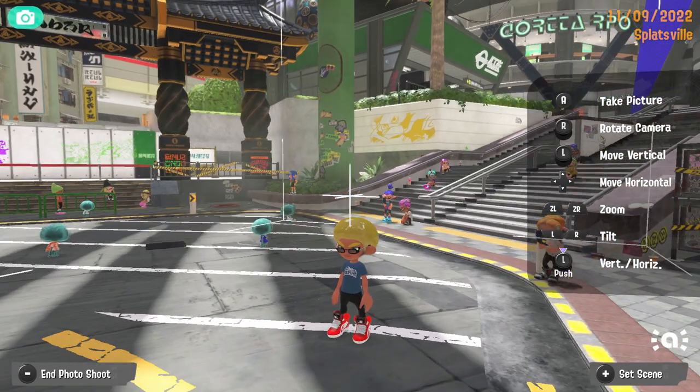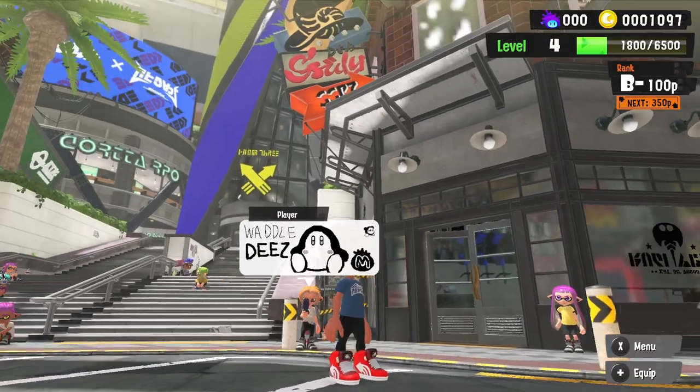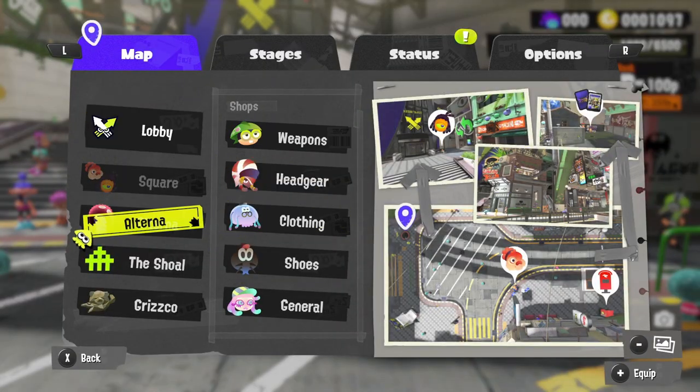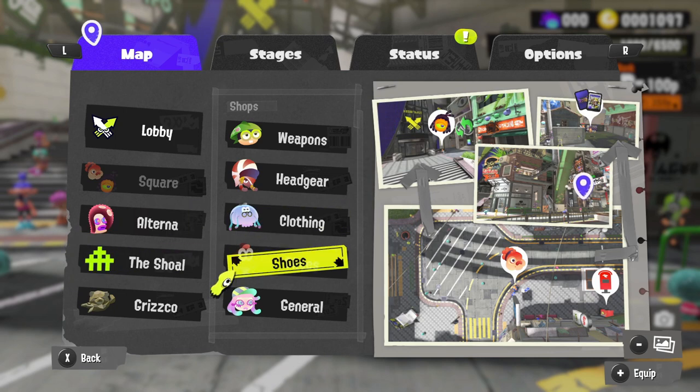Oh, it's photo mode. Cool. Okay, I can't grab my weapon like this. I didn't mean to do that. I meant to go over here. If not on one of these, but you can also not really see it on the map, it's in one of the pictures.